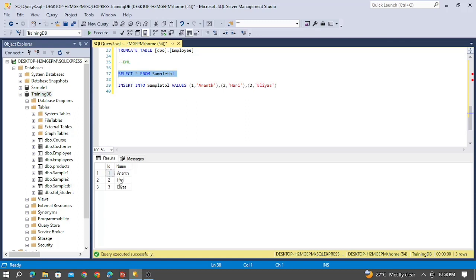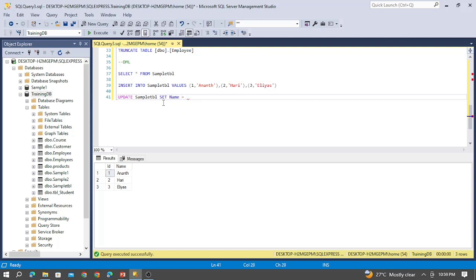So there are 3 records inside my table. I need to change the name of the student in ID 2. I can use the update command. Update is the third command in DML which we can use to update the records. You need to specify the table name and set what column you need to update the value.